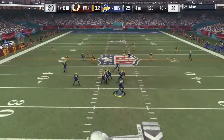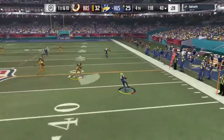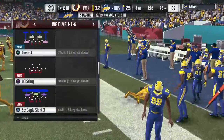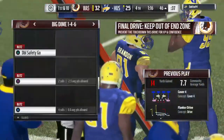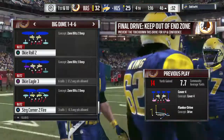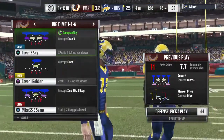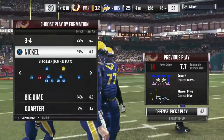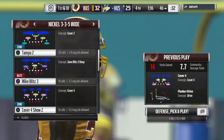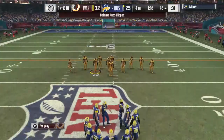He'll look to throw. Going to throw right side here. Complete. It's a gain of 14 there. And that'll be good for a Houston first. That's what they need right now. Get the first down, get out of bounds, stop the clock. Just playing smart football, understanding the situation, making the plays necessary, and making sure that clock stops. One of the best. And the offense lining up 1st and 10.